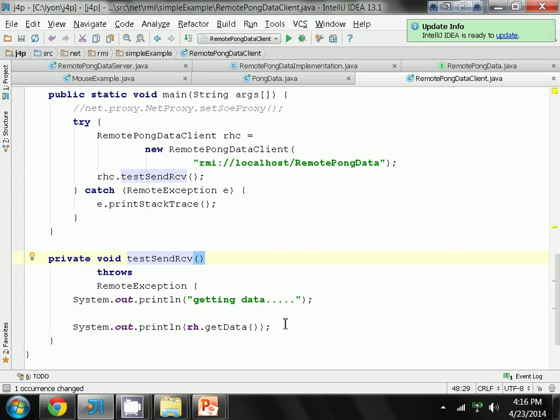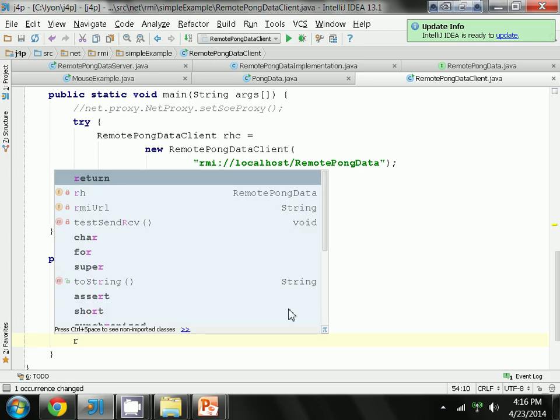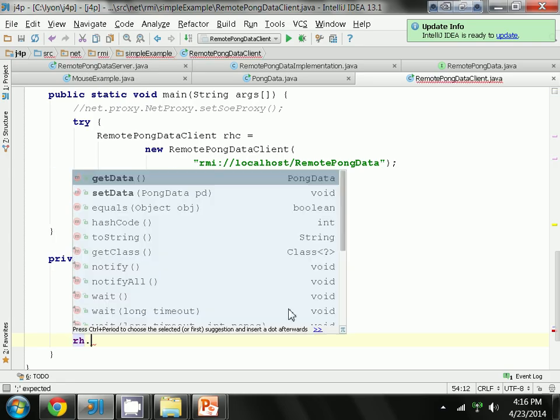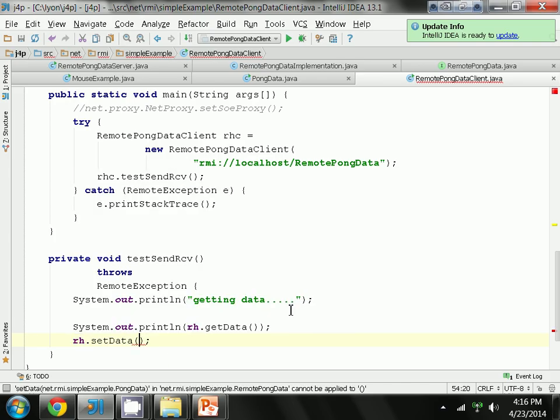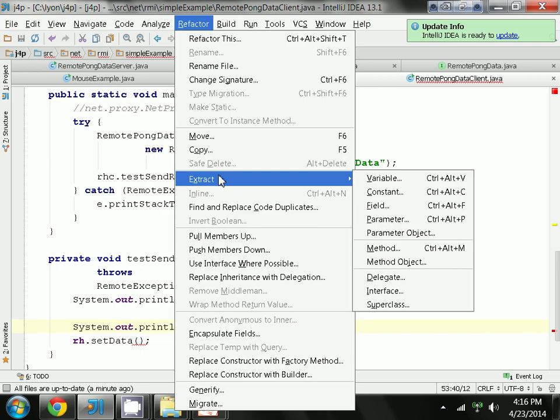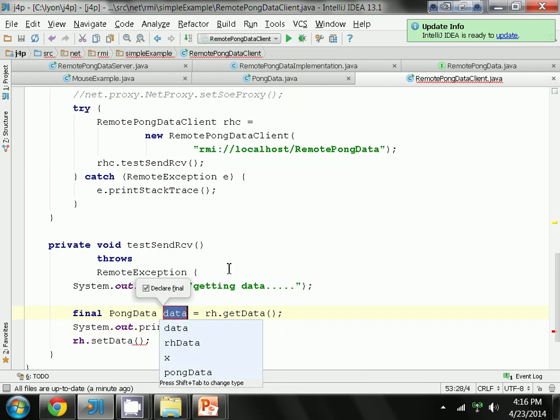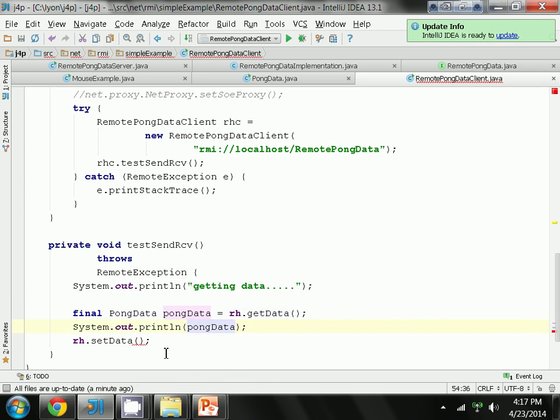And so he'll get the data, and now what we'll do is RH dot set data, and maybe we can make some new Pong data, or we can use the existing data. Good thinking. So we'll introduce a variable, extract a variable. Let's call it Pong data, because what else are we supposed to call it?